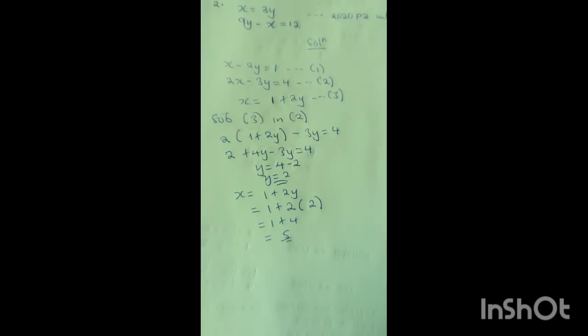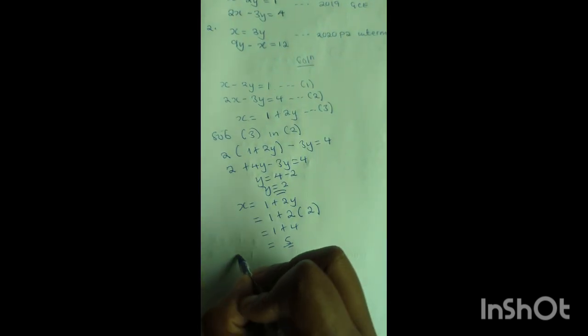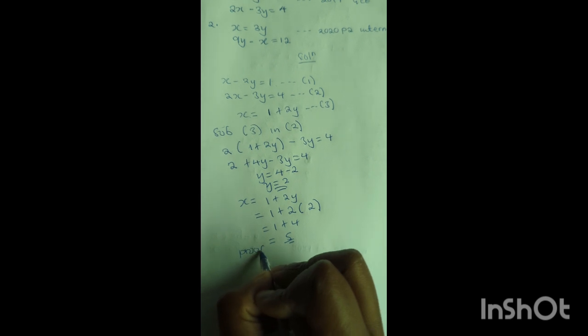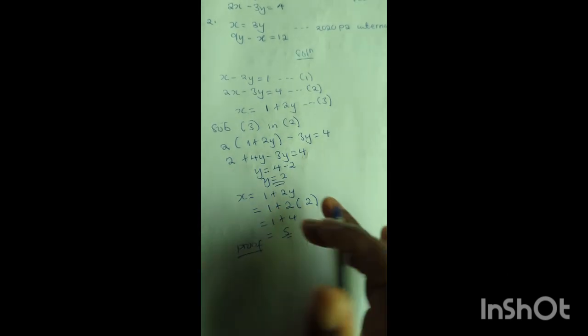Remember, what did I say? Whenever you are solving any type of equations, simultaneous equations, please always check if your answers or the values you've gotten are correct. But this should not be part of the answers you submit. Just prove somewhere to check, are my values correct? You can pick any of the equations to check.